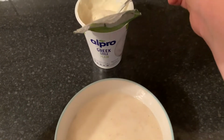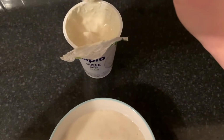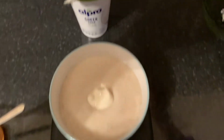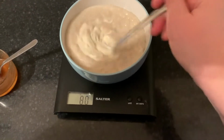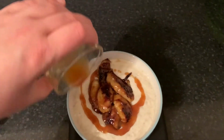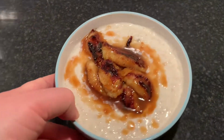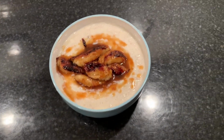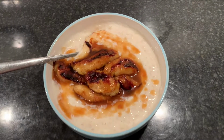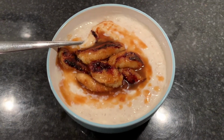To the finished porridge, I'm adding just under 100 grams of Alpro Greek style, which is just half a syn. You can use whichever yogurt you like. I think Jess uses a vanilla Alpro yogurt. And then just give it a good mix in to get it all nice and creamy. And then top it with the bananas and the rest of the miso maple caramel. And here we have the finished product. So I'm hoping this is going to be really tasty because it was quite a lot of effort. And yes, but it does look nice, and I'm looking forward to eating this.